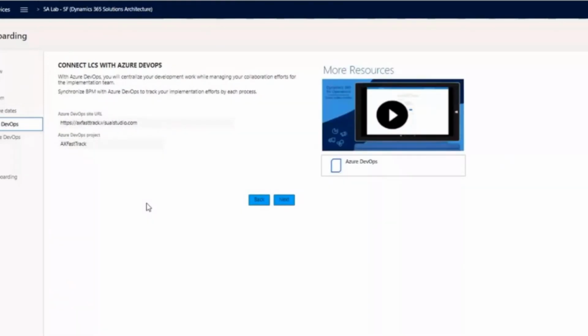Connect Azure DevOps. Here you should associate the LCS and Azure DevOps to maintain the application lifecycle. Enter the root URL of your Azure DevOps account and the personal access token that you obtain from Azure DevOps. Important note, the Azure DevOps account should belong to the customer. DevOps is used for the integrations with Microsoft Product Support System, any custom code, business process, etc.